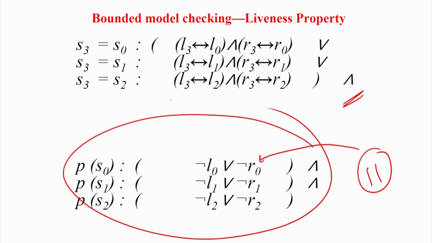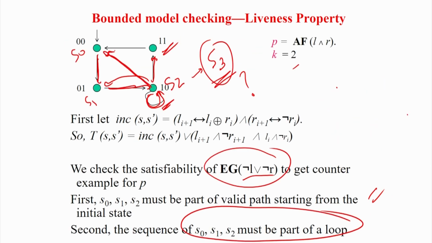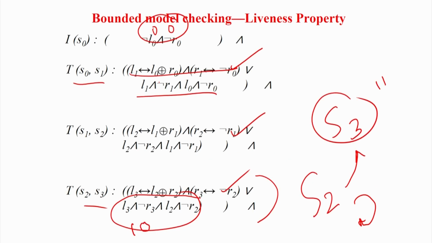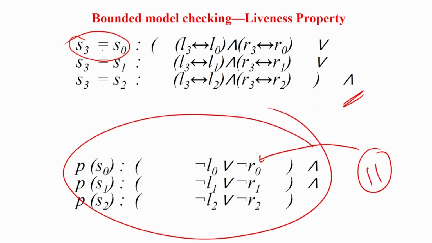So you have to model it something like this. That is, S3 is nothing but S2. In this case the transition is something like this. Correct? Then in this case S3 is equal to S2, and also there may be a case like a self loop. Therefore the first clause here is telling that S3 is equal to S2. That means this is a self loop, that means L0 equals L3 and R0 equals R3. So this is modeling the fact that S0 is equal to S3. That is this one.